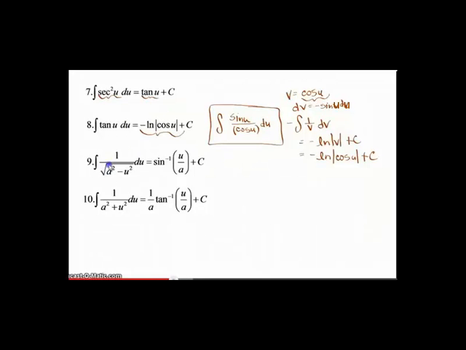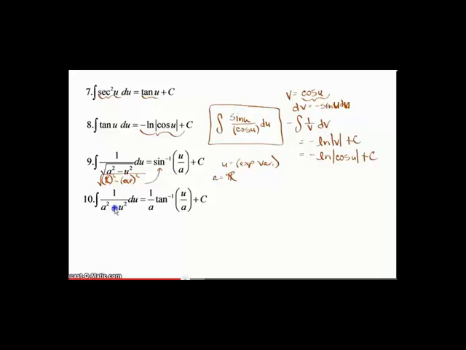All right, and now this was the sine inverse. We look for the form of a real number squared minus some expression in a variable squared, right? And under a square root sign in the denominator of a fraction, that points us to sine inverse. Remember, u is the expression in the variable. It's the variable expression. And a is the real number value.